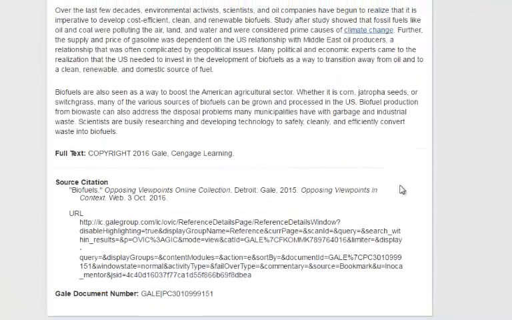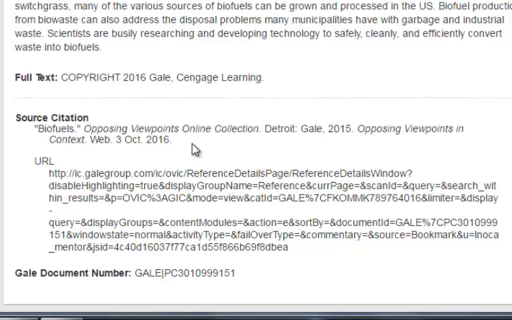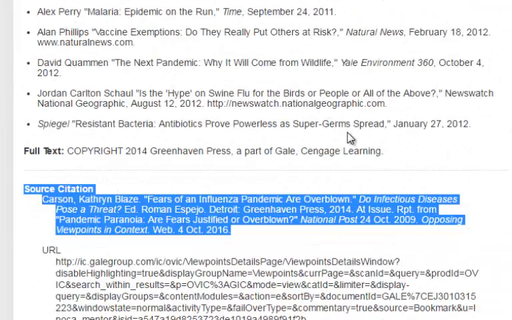And right down at the bottom of the page, we'll find the source citation. And this will allow us to quickly cite our resources if we need to present it to anyone. The source citations are available on any type of material in the database. So if you watch a video or listen to an audio news story or read an article, all of them will give you citation help.